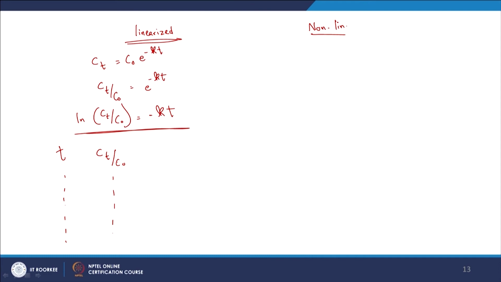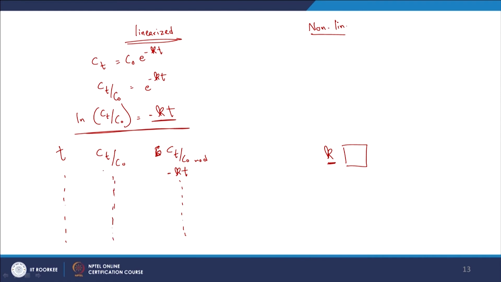calculating the error and so on, and then I will calculate Ct by C naught modeled. How would I do that? I need to assume some value of k, so the modeled value equals minus Kt, and I have time here, so I can calculate the modeled value of Ct by C naught. I need to assume a value of k for that, so I am going to go ahead with that.